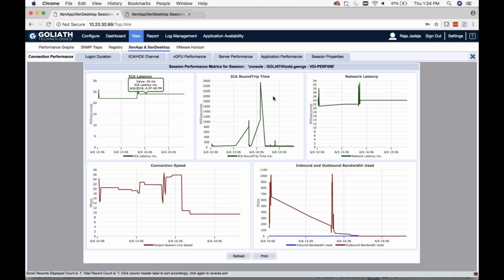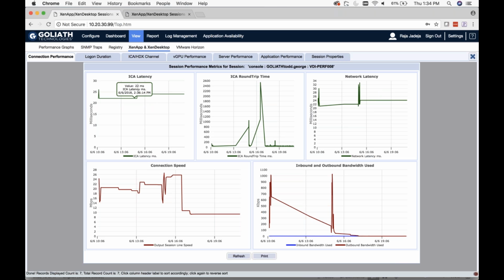So the first thing that we do is we have to take a look at these three components of it. On the ICA latency side, if it's just high ICA latency and the round trip times are kind of matching up to it, the first place I look at is network latency. If the network latency is matching up, much like we see here where those spikes are aligning, and that's driving it, it's a network condition. It's nothing on the server side.